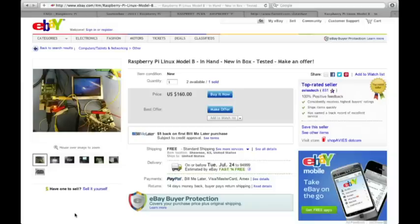I'm looking, on the other hand, you could go to eBay and spend $160 for a Model B, new in box, tested. So yeah, I think that's quite aggressive by that seller, because my experience is generally these days, if you want one of these urgently, you can get one for $60 or $70 if you shop around a little bit. So the nice thing is these things are already, even if you pay the premium to get them today on eBay, cheaper than virtually any other piece of computing hardware. So even our price gouging price is low.